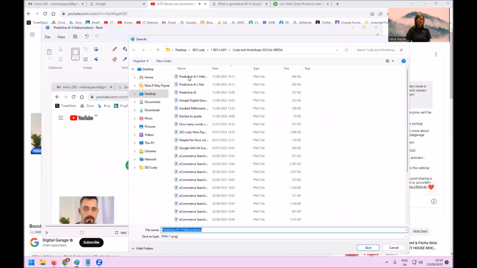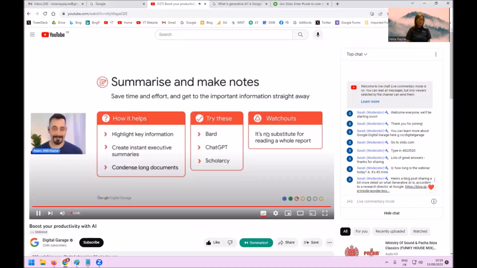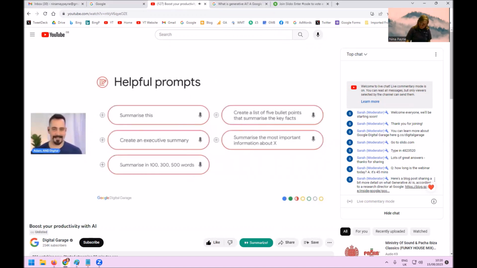So a lot of these tools are very useful at reading long, complex documents. In fact, it was one of the key things that I noticed when we did the word cloud earlier. So hopefully you're all very interested in understanding how we can use it to summarize content. AI-powered tools like Bard, ChatGPT, and Scholarly are particularly good for highlighting key information and outlining findings. You simply tell the tool which document or text you'd like to summarize, and it will analyze the content and pull out the most important information. It's a real time saver.